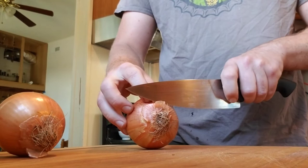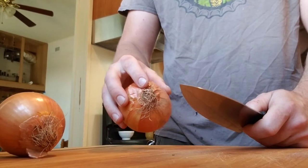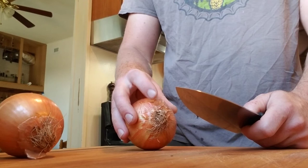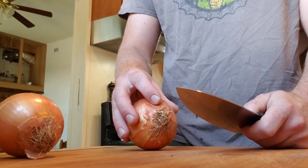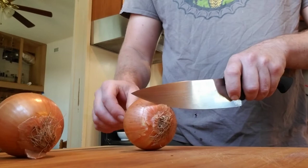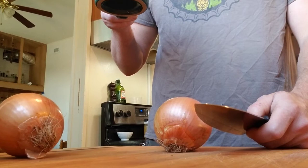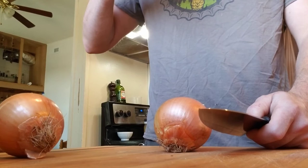One thing about onions: some people say don't cut the root end off, that's where you get the crying eyes. Nathan Merville, who is Stephen Hawking's apprentice, says cut it with a sharp knife. When you smash the onion you mix two chemicals together and that reaction is what causes your eyes to water. Stick with a sharp knife — you'll also work faster, so you won't be spending as much time around the volatile onion compounds.